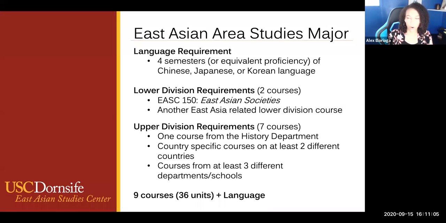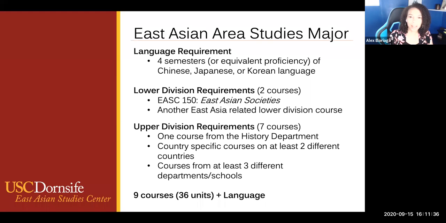In addition to lower division requirements, East Asian Area Studies majors must take seven upper division courses while meeting three requirements. One of those courses must be from the history department. You'll also need to take country-specific courses — think history of China, Japanese foreign policy, Korean culture from ancient to modern times — covering at least two different countries. Finally, those seven courses must come from at least three different departments or schools, fulfilling the interdisciplinary portion. Because this major offers so much flexibility, students can really customize it to explore the various facets of East Asia that mean most to them, focusing on history, cinema, communication, political science, and more.